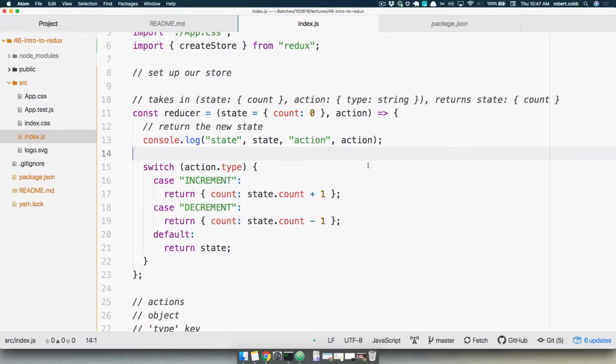What else is either bad right now or could get bad if our app got big? State and reducer. Right now we only have count. What would happen if we had lots and lots of keys? How many keys did you have in your React applications for Mod 4? Just hold them up on your hands if you can. If you had more than 10, just go.